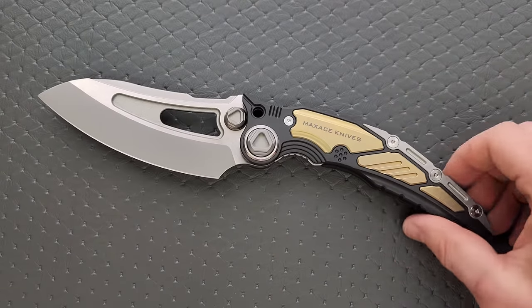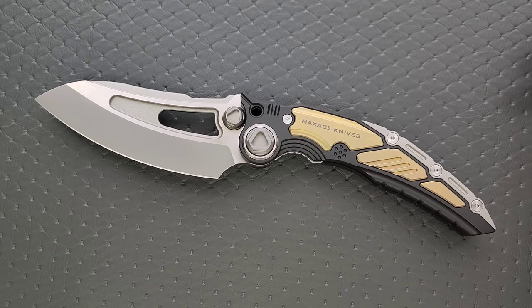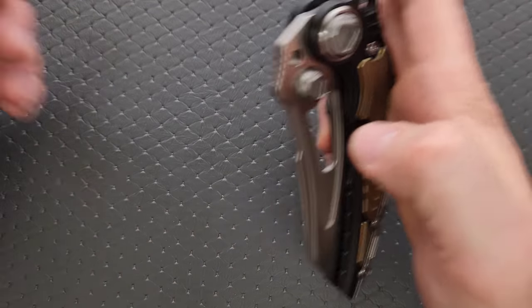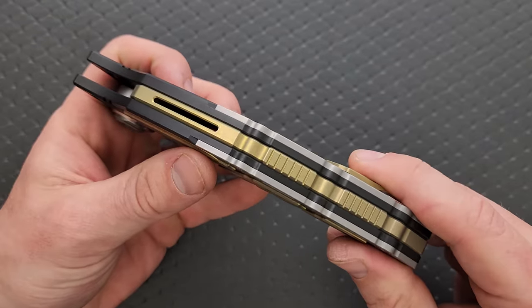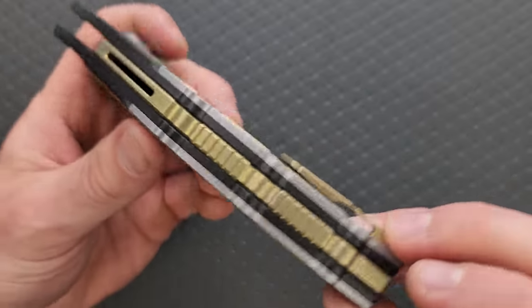There are going to be people disagreeing with me or saying it's stupid to expect that out of a knife you fully recognize as something that's not really meant to be used. I understand the insanity of this — I'm just saying if I'm going to pay this much money for it, I want it to be capable even if I don't plan to use it. Rant over. Huge backspacer. Holy moly. Massive, big, over the top. Everything here is just over the top.